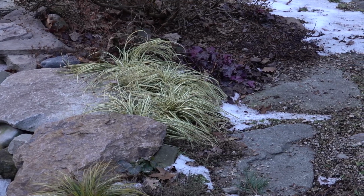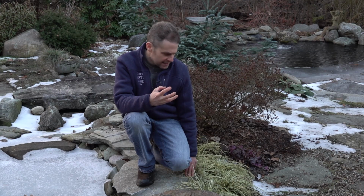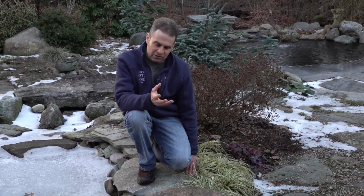I find this particular plant does well with morning sun and some afternoon shade. I think the color looks best then. It likes things evenly moist. It doesn't want to be super wet. It doesn't want to be super dry. It's a pretty easy plant to grow.